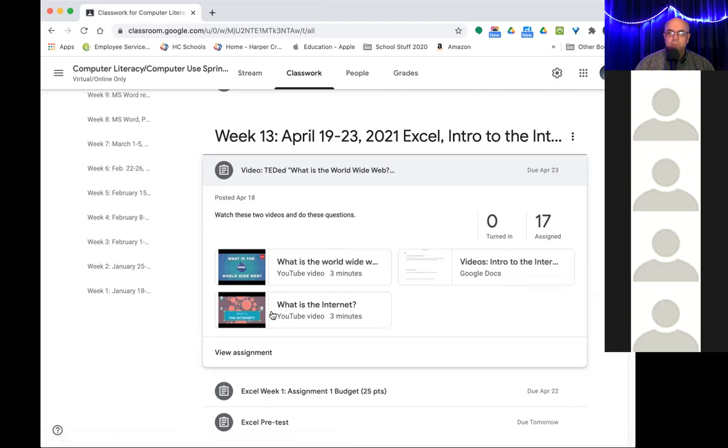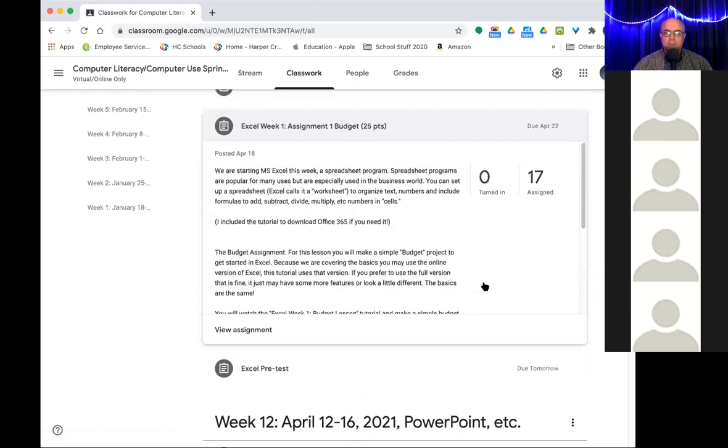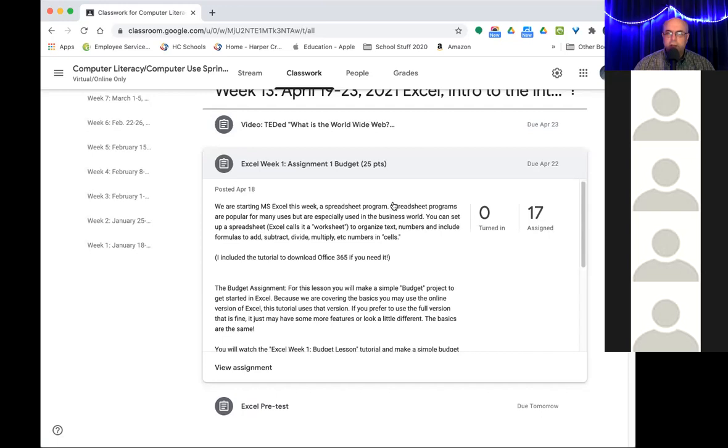So without further ado, this is a really easy assignment you can do on your own anytime. This is kind of our main assignment for the week. Okay. And important. It's going to get us started in Excel. What is Excel? Excel is a spreadsheet program. I put in here that if you don't already have Office 365 installed, like if you're using a computer at home that's not at the school, you might be running into that. It's saying my internet's unstable while I'm at school, so that may be true. I'll have to check on some things here. Okay, but if you're using a school computer, you've got Excel already installed.